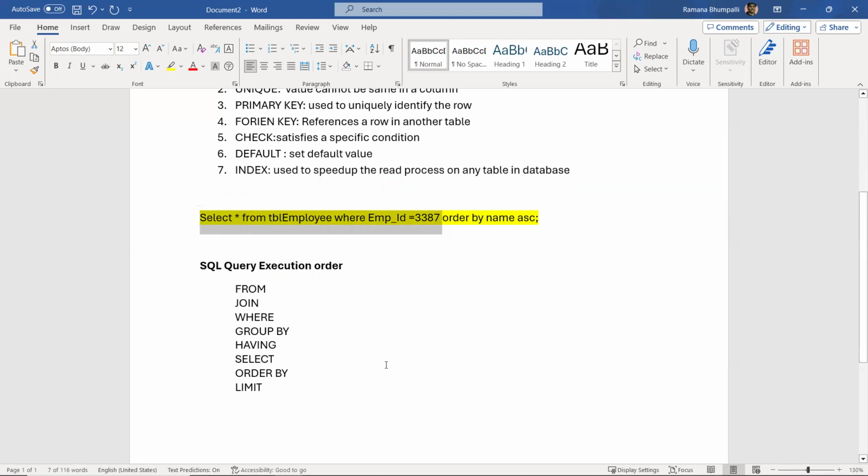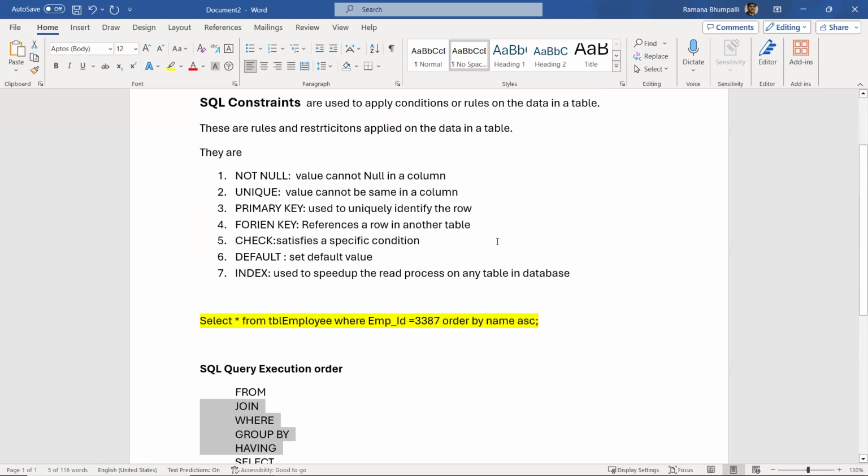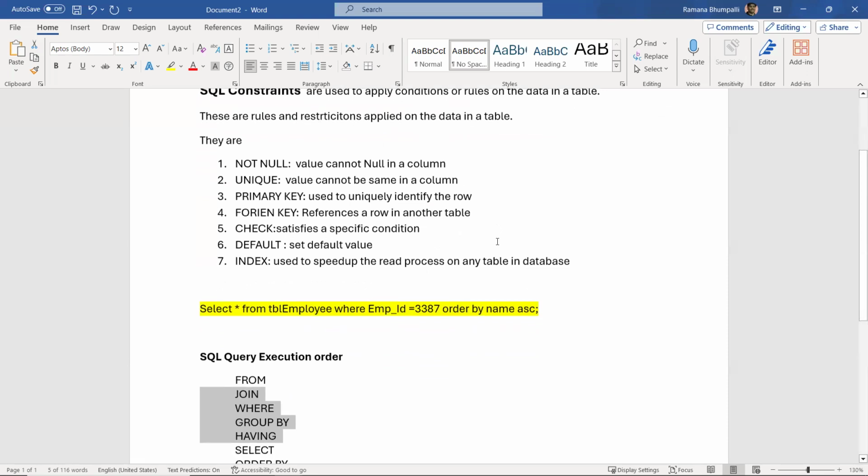So this is the difference we have when you write code. It will start from JOIN, WHERE, GROUP BY, HAVING, SELECT, and then ORDER BY. So make sure when you fetch the data that you think about how you are going to use the JOIN, WHERE, GROUP BY and HAVING clauses. Based on that only you will get data faster. Once the data is fetched, only then does it apply ORDER BY. So these are some processes inside a SQL query which execute on any RDBMS.